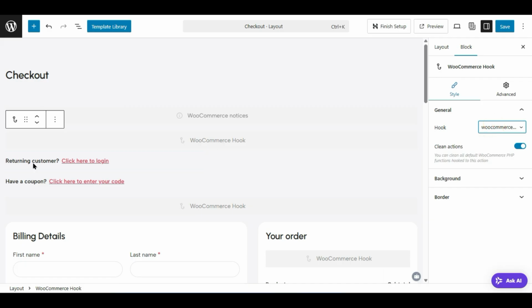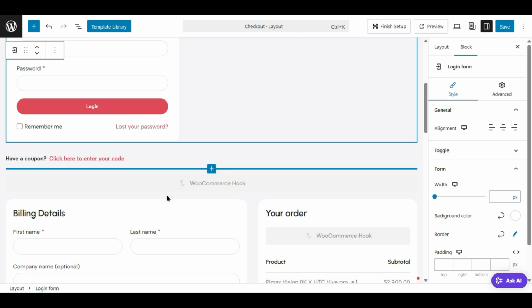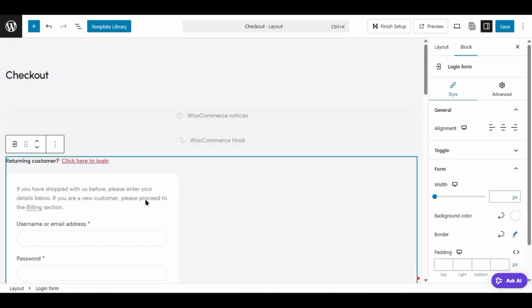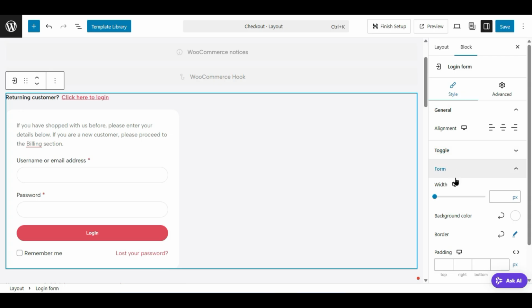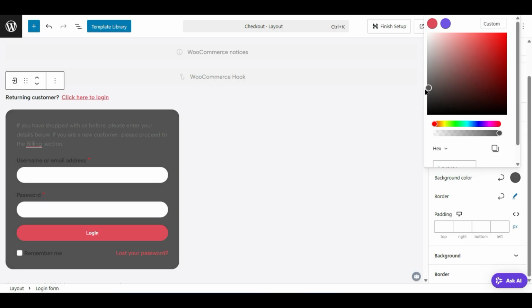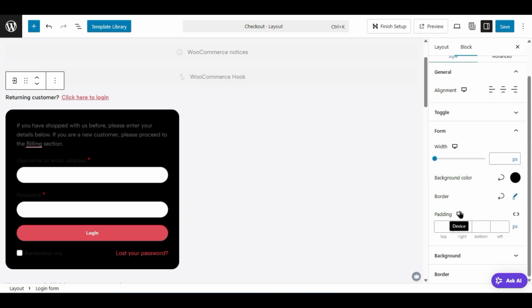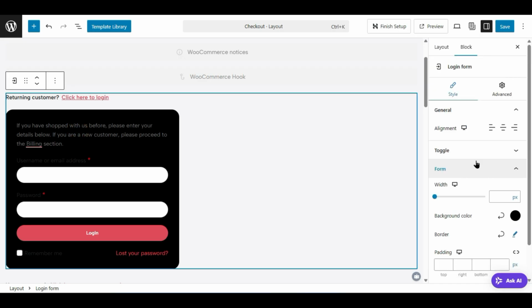But returning customer, click here to login. This is actually a whole form, login form. If the viewer is not yet logged in, then we have to set here alignment of the form, its width, background of form. You can design your form this way. Then you have to make the letters into white color.